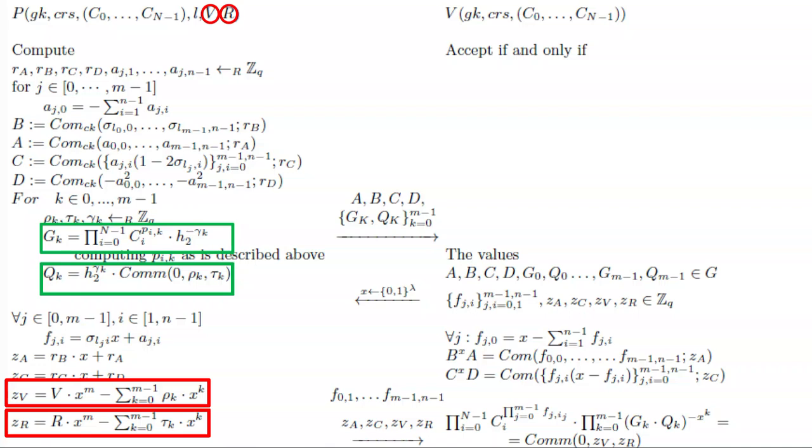So, this diagram shows the one out of n construction scheme used in Lelantis. It's a modified version of more optimized protocol, not the original Groth protocol, but an optimized version of it, and also contains some of our own modifications which are done to support double-blinded commitments and also the balance proof generation process. The important thing to observe here is that this proof transcript publishes these two values ZV and ZR, which are the encodings correspondingly of the coin value V and coin randomness R.